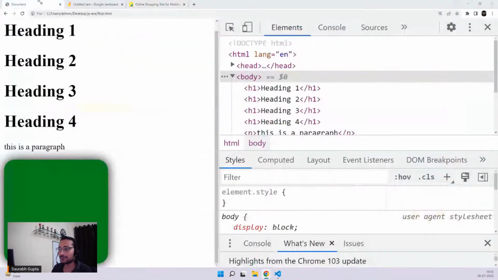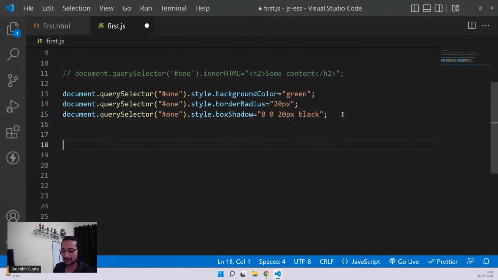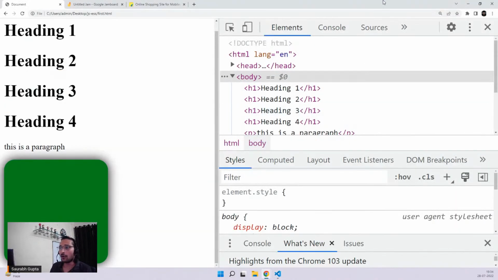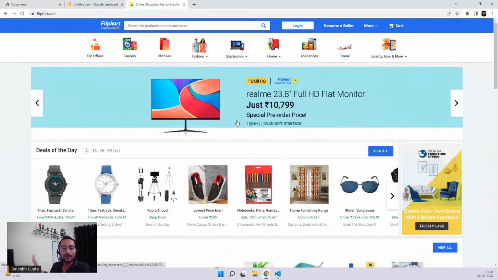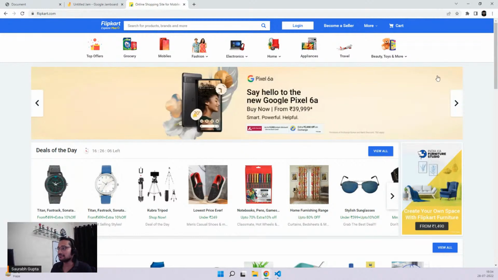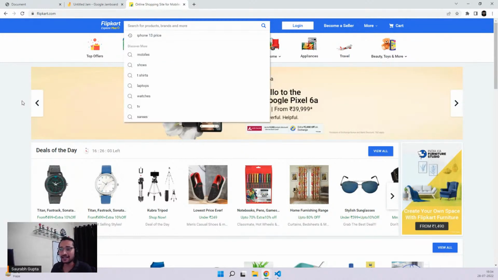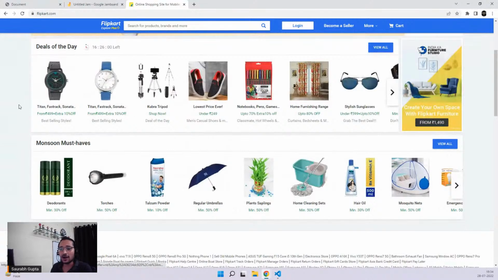So, guys, the next thing that we're going to learn for today is something called event handling. First, let's try to understand. Just focus for the next 5 minutes. It's a very easy topic. If you have never understood it, don't worry. Let me talk you through it. What exactly is event handling? First thing, whatever you perform on your web page, like click, double click, focus, hover on any element, whatever you perform.